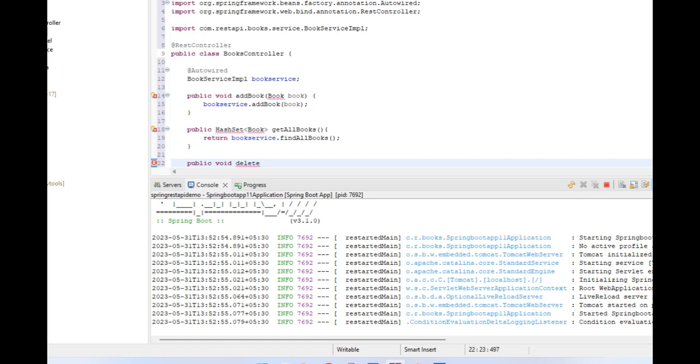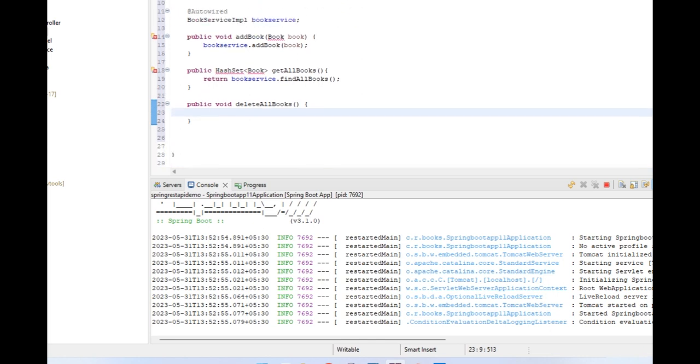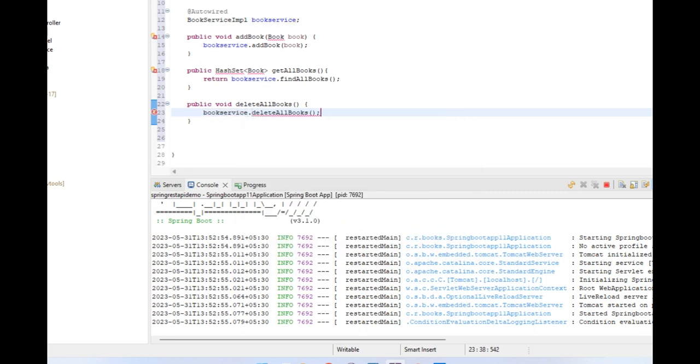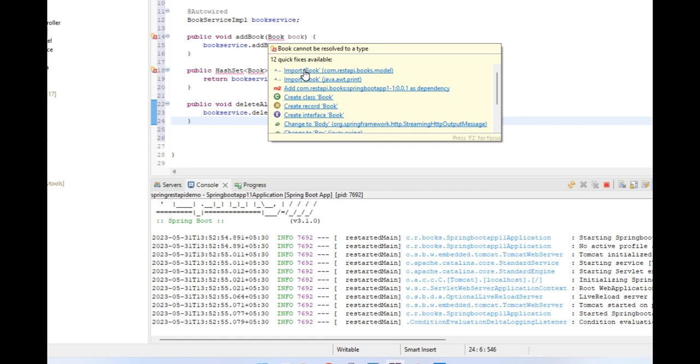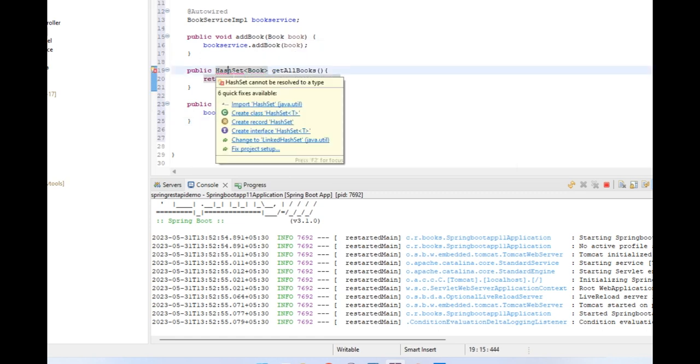and another method, public void delete all books, no arguments, and for this we need to include book service object dot delete all books. Okay.